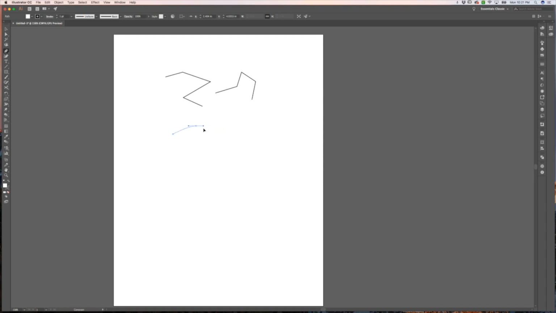So I'm holding the Shift button, and these little lines that are coming off with the little circles around them, these guys right here, those are called handles. And I'm going to hold down Command and click away again. I'm going to use my direct select tool, and I can manipulate the handles after I've already drawn something.